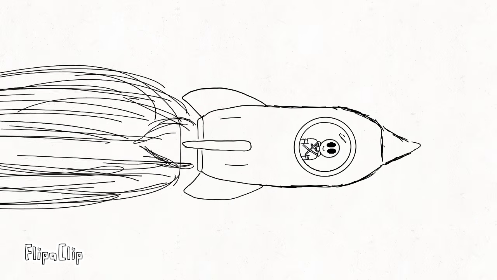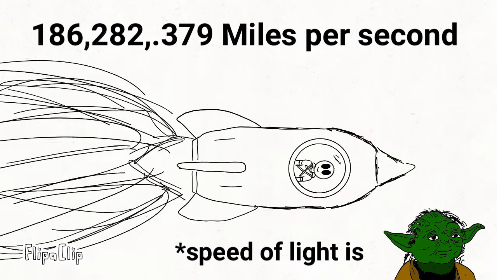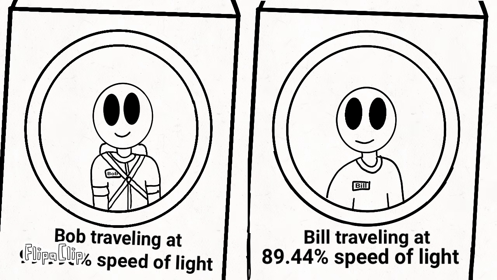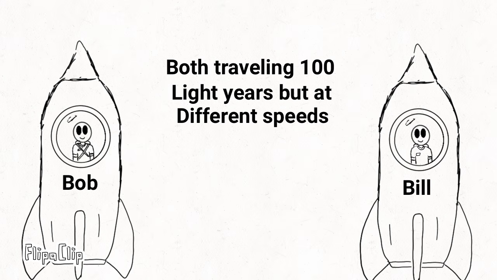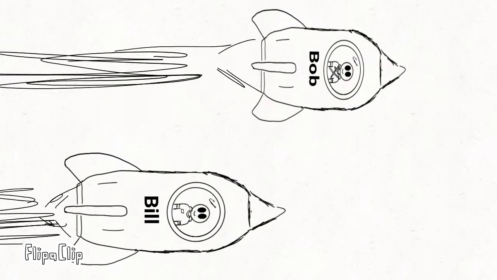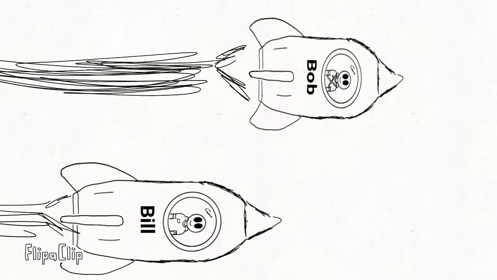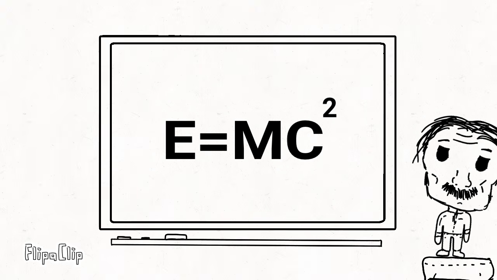This, of course, leads to some strange but real occurrences that become more obvious the closer we get to the speed of light. For example, a fast-moving person measures time passing more slowly than a relatively stationary one, and a fast-moving object appears shorter than a slow-moving one. That is length dilation.